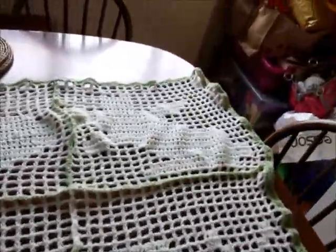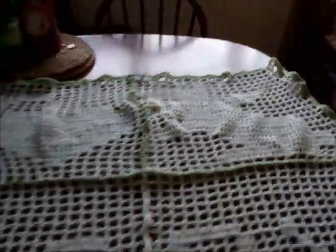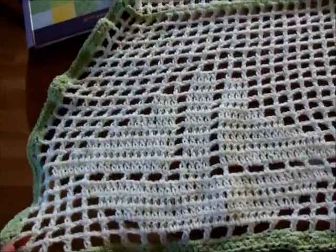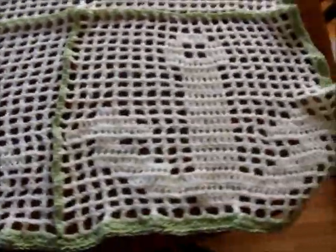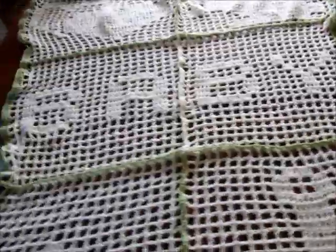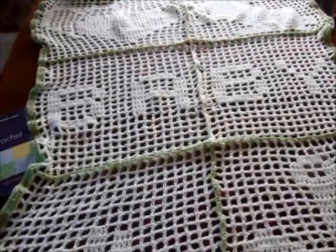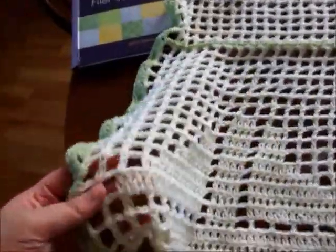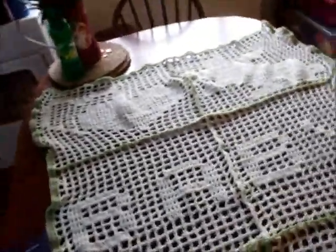I have a rabbit, then I have baby motifs, and this is a little Galway hooker boat, and the anchor. This is made for a work colleague — she's pregnant and she's having a baby boy, so I've just done it in a pale yellow with a green border. I really enjoyed it.